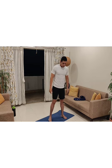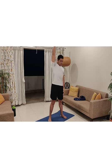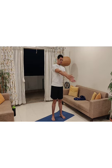Now we are going to take our arm up this way and down. 1. Thumb pointing backwards. 2, 3, 4, 5, 6, 7, 8, 9, 10. Okay, place your hands straight up. 1, 2, 3, 4, 5, 6, 7, 8. Now a little cross this way.